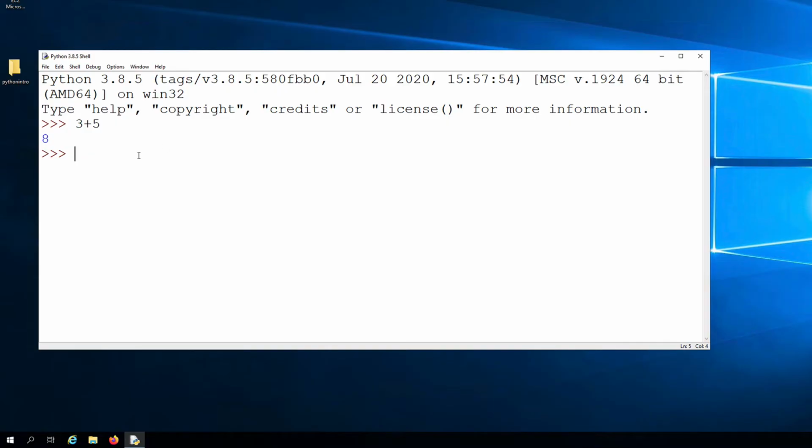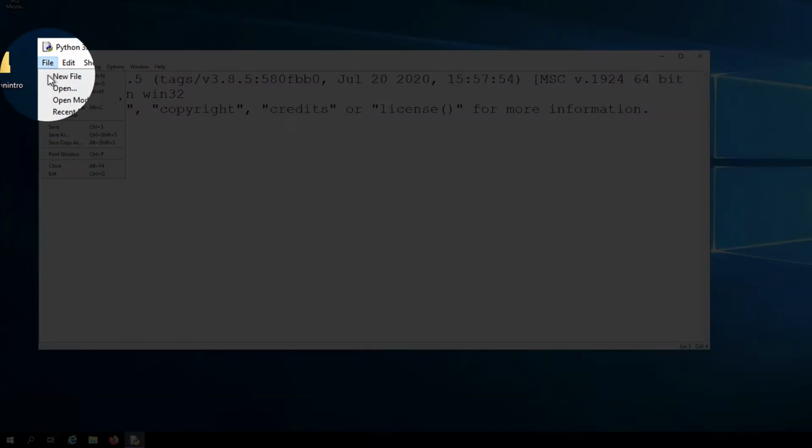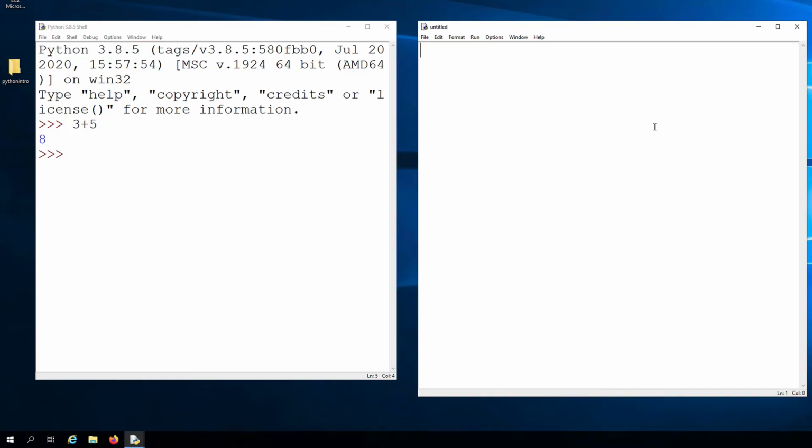Now, to start writing code that we can save to a file, we first create a new file by choosing File, New File from the main menu. This will bring up a new editor window where we can begin typing the code for our Python program. For this demonstration, we are going to create a very simple Hello World program. I'm sure some of you have heard or have read about this before. A Hello World program is simply a program that outputs the phrase Hello World on a device's display or monitor. This type of program is usually the first example that students in an Introduction to Programming course will create, and we will honor that sacred tradition as well.